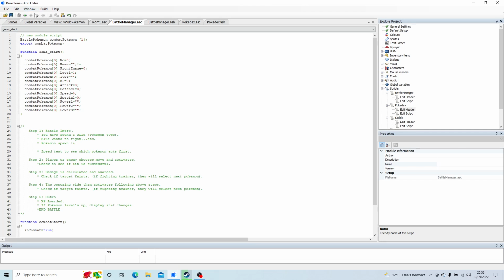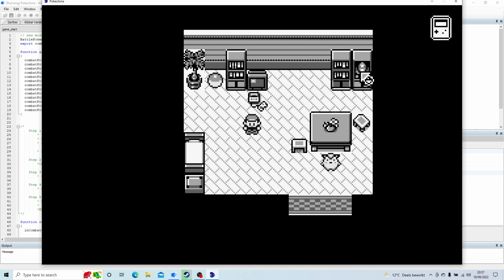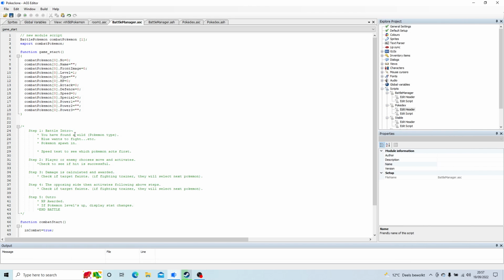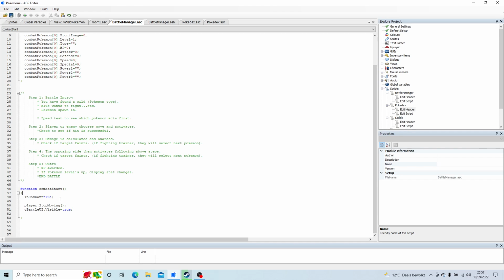So with that done, that should be running fine, if I hadn't put some random symbol in there. Okay. So that should all be fine. So we're going to be doing this a bit differently when it comes to randomly choosing what Pokemon we fight.